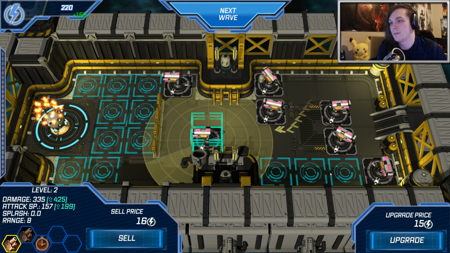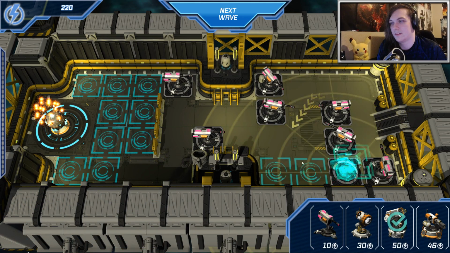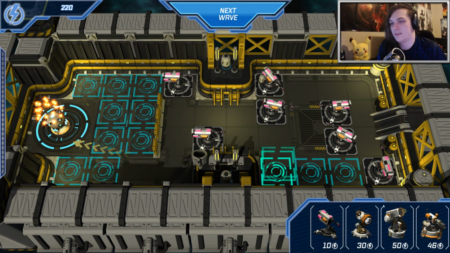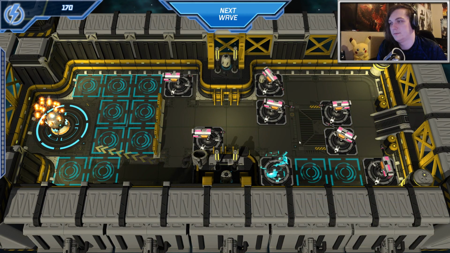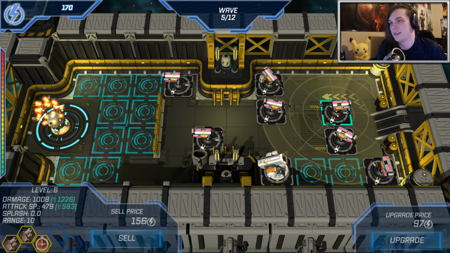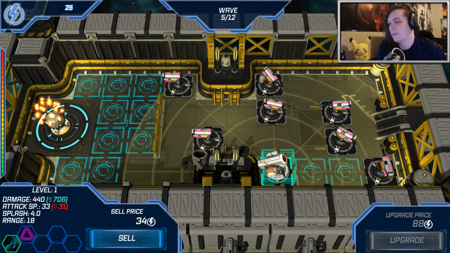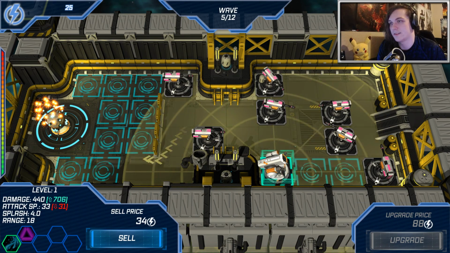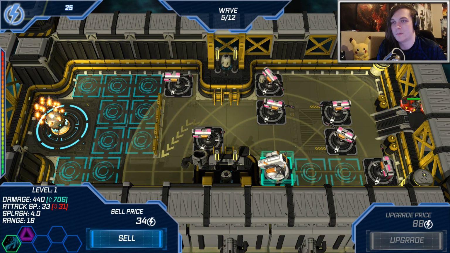I'm gonna go ahead and build a rocket tower. Let's build it. Where do I want to build it? Let's build it here. I don't really need the rocket tower, but I think it'll be useful. And then if I upgrade it once, it'll actually slow down the enemies. So here comes the slowpokes.